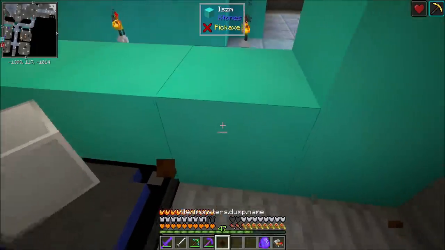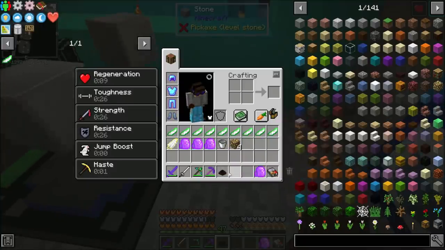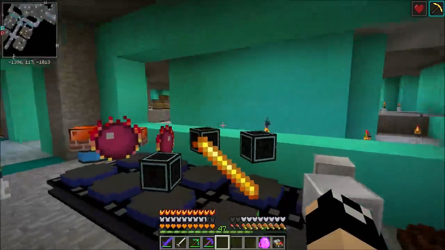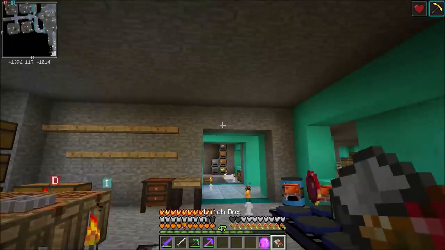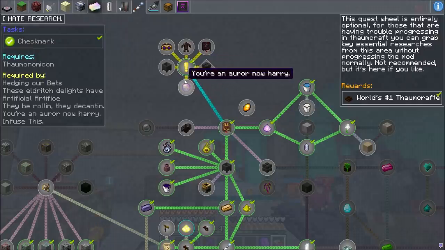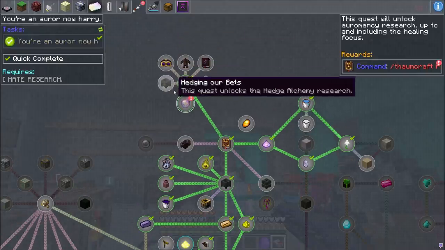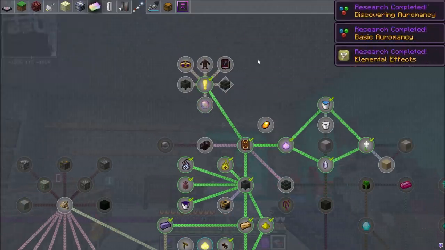So, oh, and it just turns into that. Okay, that's too bad. Anyways, we'll put it right there. We'll have our poop sitting there. And anyways, this is going to allow us to unlock a lot of research. It says this quest will unlock Oromancy research up to and including the healing focus. Let's take it. And we get a command.